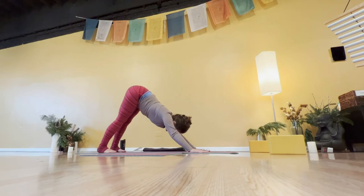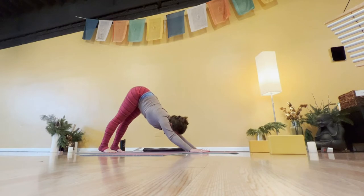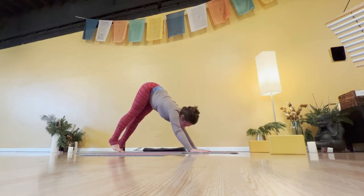Remember that security through your hands, lock up finger pads and press through base of palms. Let that fire and commitment bring energy into your core. Tuck your front ribs back, compact and strong. Inhale, look forward and lift your heels. Exhale, forward fold, walk or quietly hop.